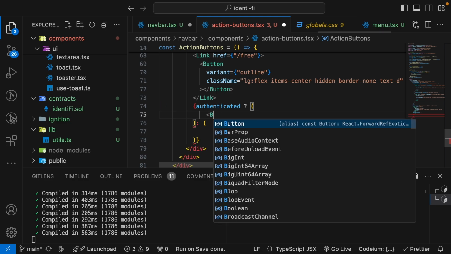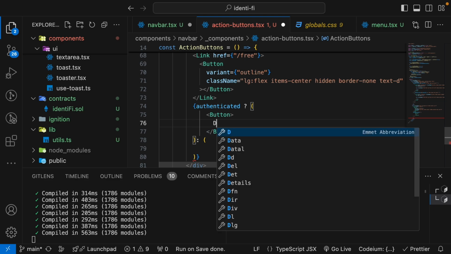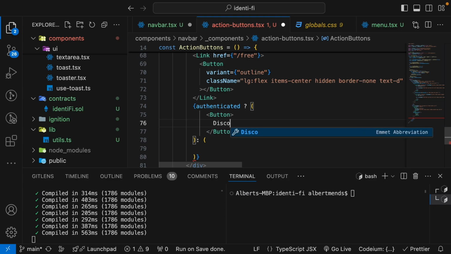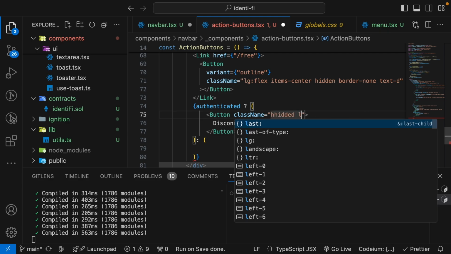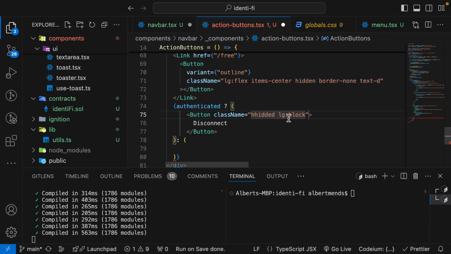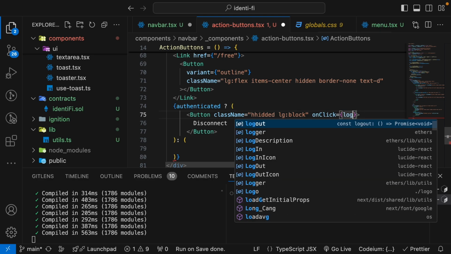So we are going to have the same button components, disconnect. We have class name, hidden, LG block. onClick is going to be logout.